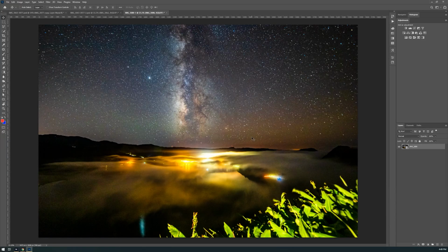If you want to know how to edit the photos in Camera Raw or Lightroom or some software like that, I have three really great examples of how to edit the Milky Way that I made in collaboration with other photographers, and also how I edit my own Milky Way photos. There is a playlist that you can sort through to watch those videos. So I won't focus on that. I am focused here on double exposure editing.